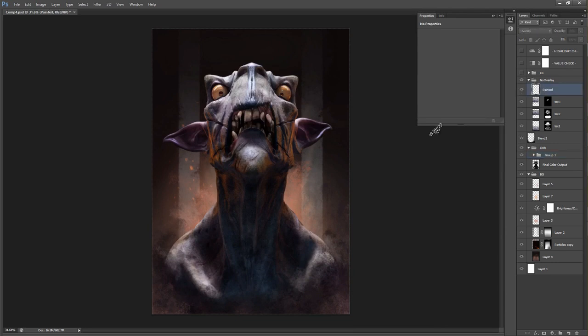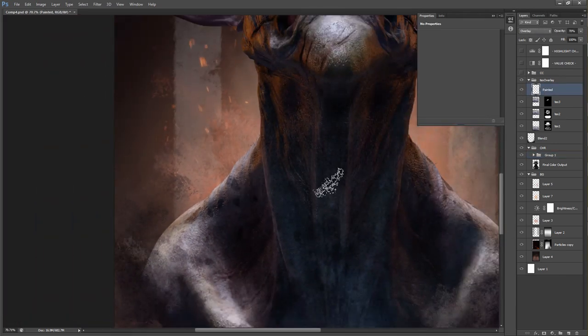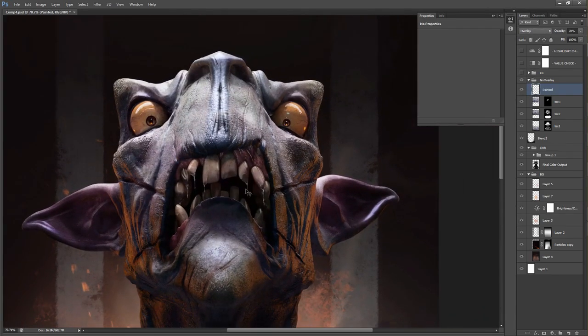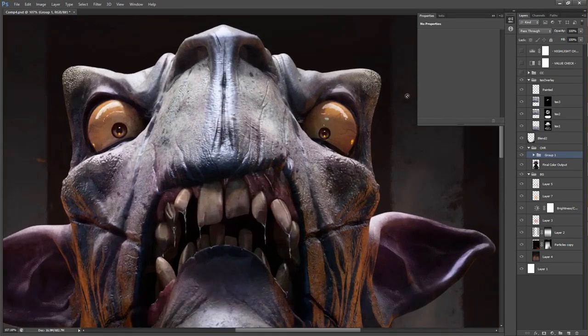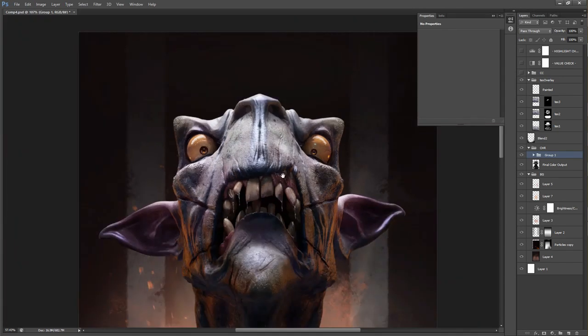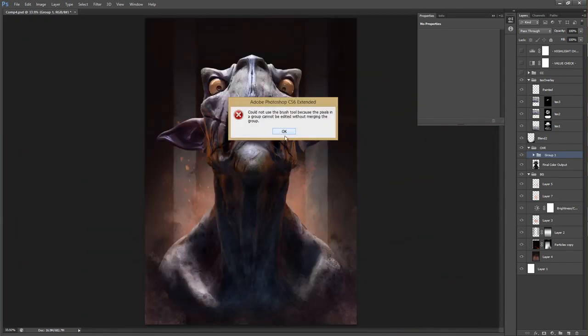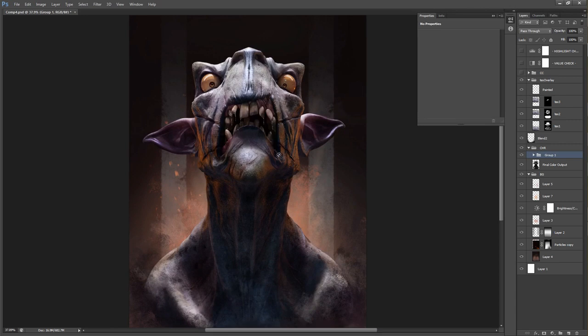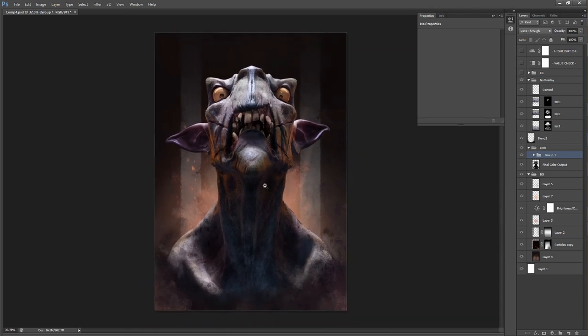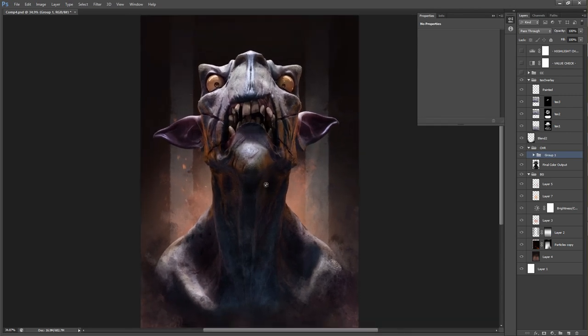Next, I have a layer just with some painted stuff on it. So just a little bit of pattern here and there, just to again break it up a little bit more. If you want realism, adding something like freckles to his face can really do quite a lot. Nothing in real life is perfect, particularly not a monster guy like this. So the more you can break it up while still keeping shapes clean, the better it is. You don't want to add noise to the image. Every single detail you add needs to matter to the final image. So that's important to keep in mind.